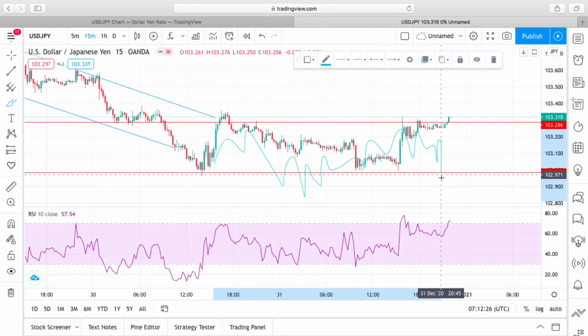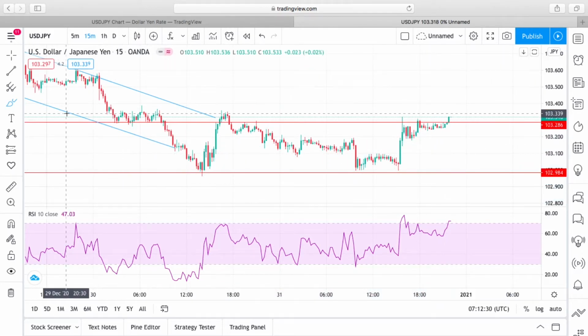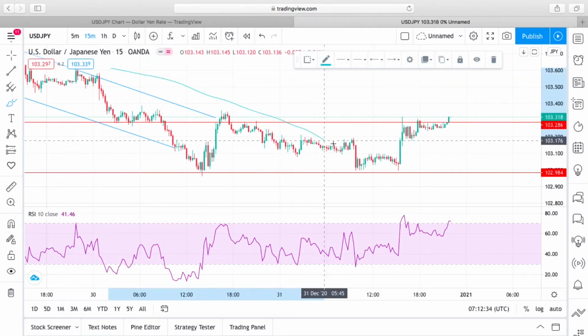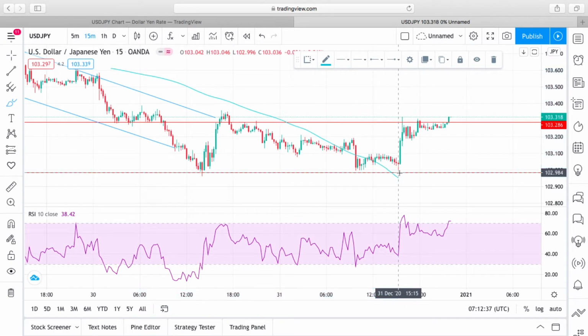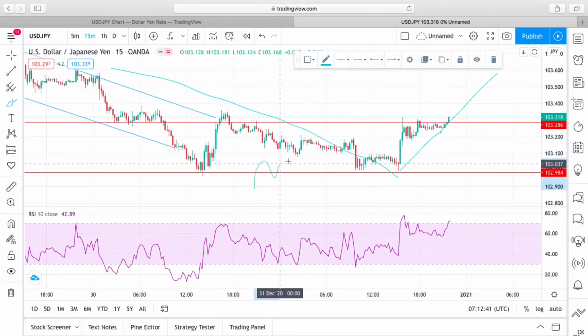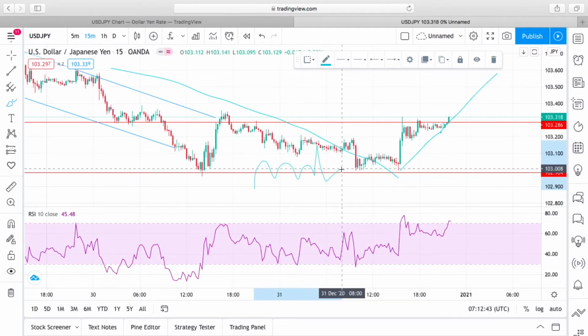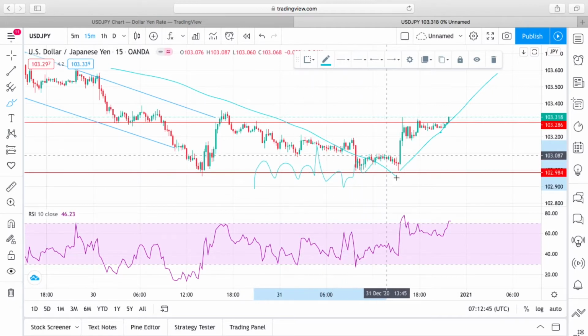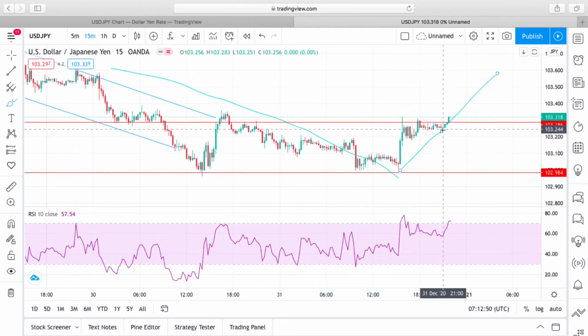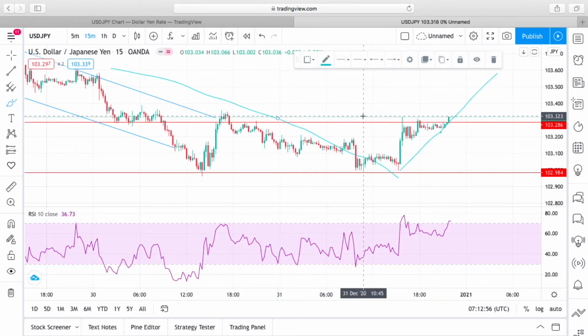Whenever you see something like this in a chart, it's more of a range market. An uptrend is when you see the market going like this. A downtrend, you see the market going like this. A range market, you see the market forming a shape, something like this. Don't mind my drawing, sorry. So the market will only experience three conditions, and understanding the condition of the market will help you better time your entry.